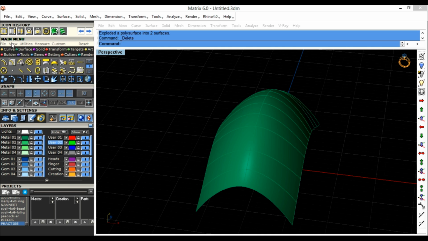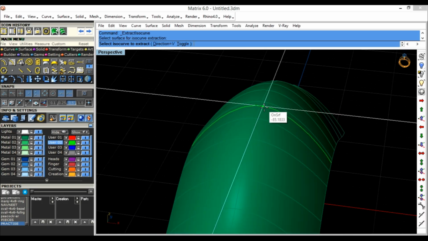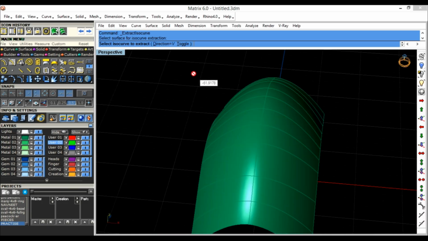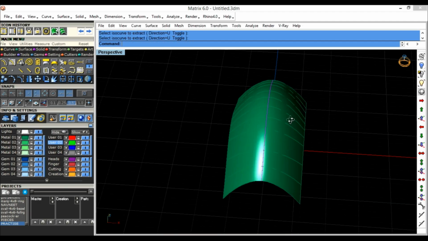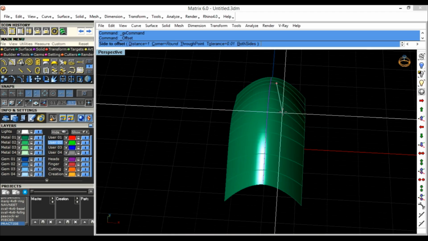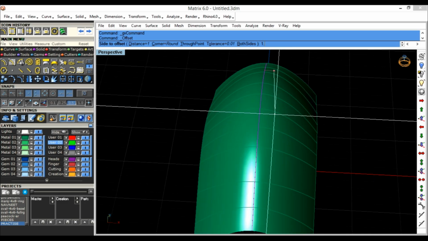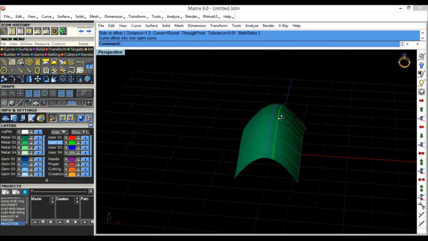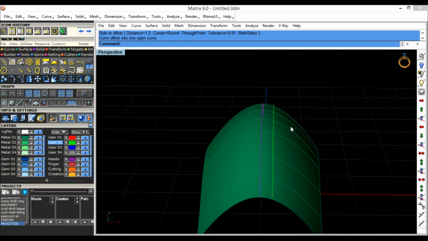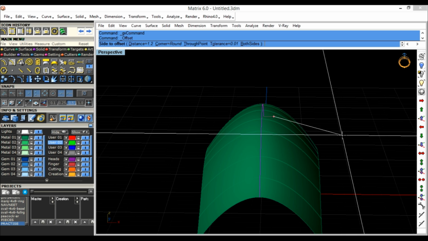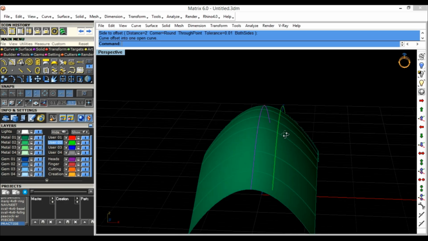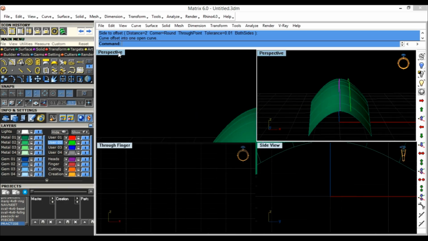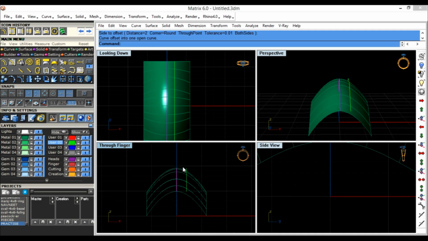I'll first remove a curve using the ISO curve. Direction, new direction curve. Okay. Now first I'll make a normal offset curve about 1.2 mm. Okay. You can see this. Make it over curve 2 mm. See, you can see this curve. Okay, the normal offset. It is a straight offset. It's 2 mm straight offset.